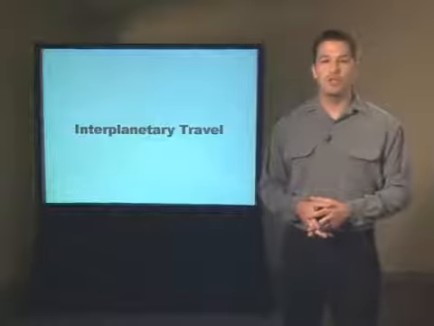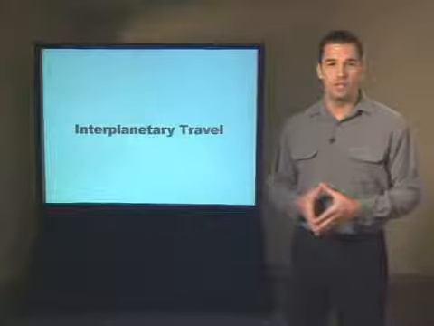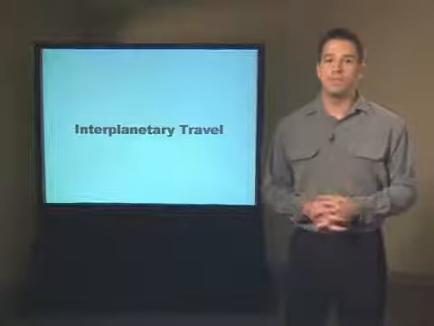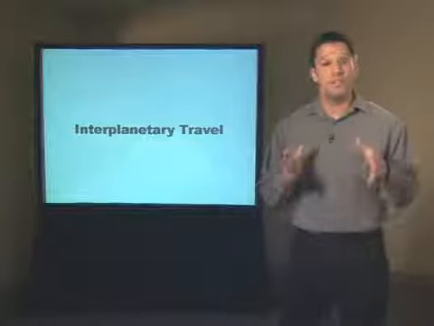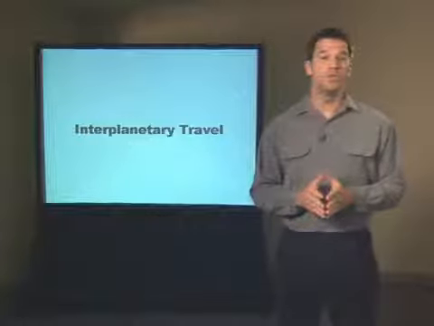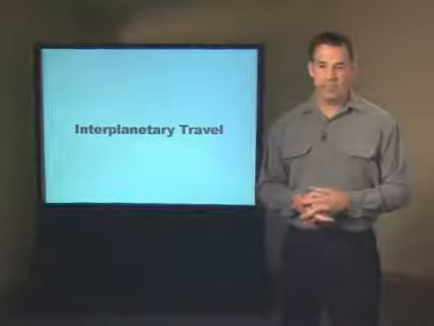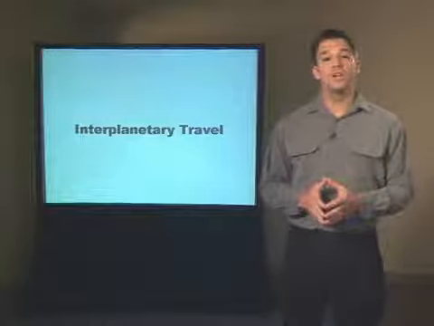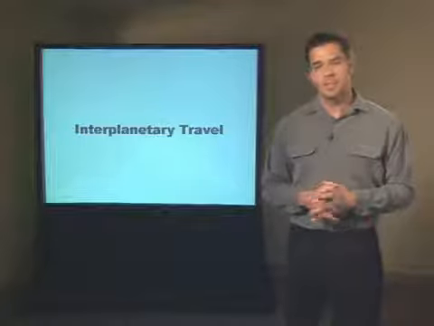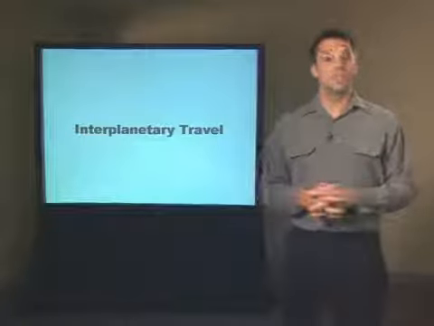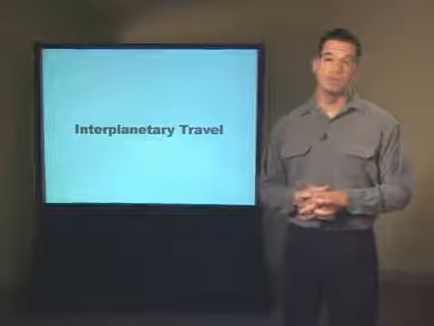To start out this new chapter on interplanetary travel, we want to present a few relevant and interesting facts. In 1977, two unprecedented events took place. The Voyager 1 and Voyager 2 probes were sent to Jupiter and Saturn. In addition to their scientific goals, the Voyagers carried a high-density record of life on Earth. This message in a bottle was introduced by the Secretary General of the United Nations.